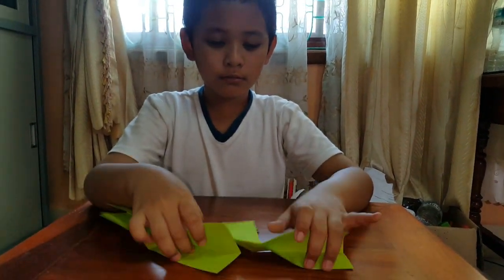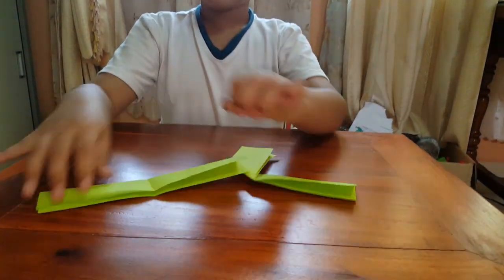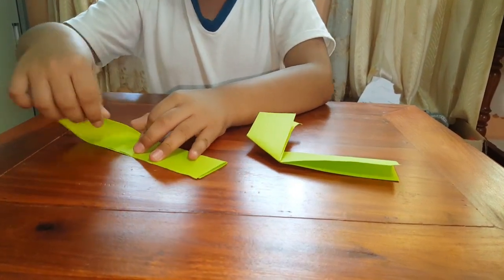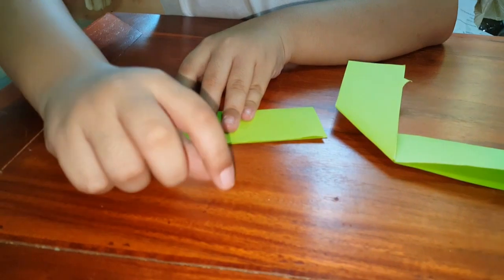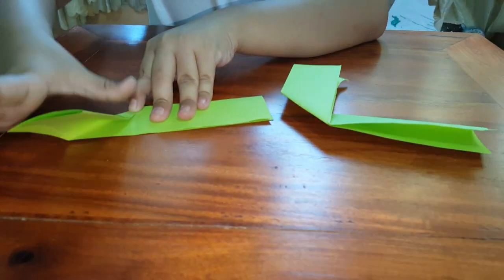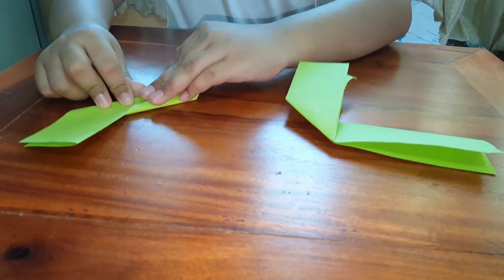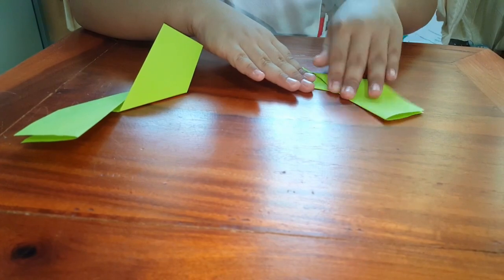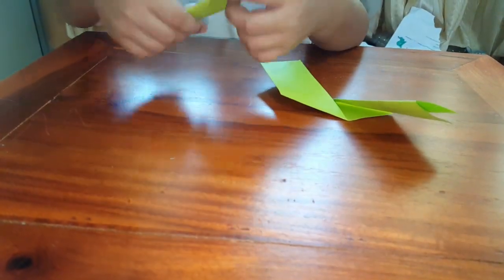So this folds down, put this one, fold down. One folds down and another one folds up. So fold up. And this folds down. Then this one folds up. And it's different if you fold the same.